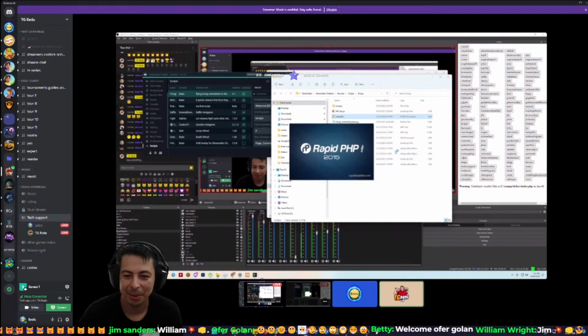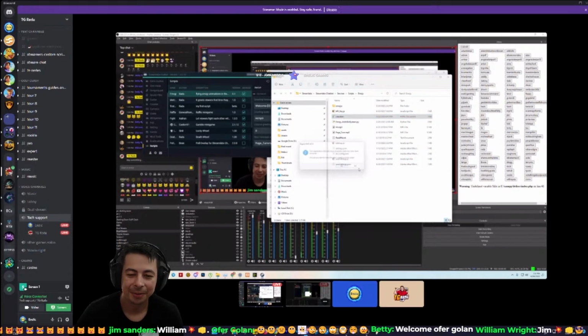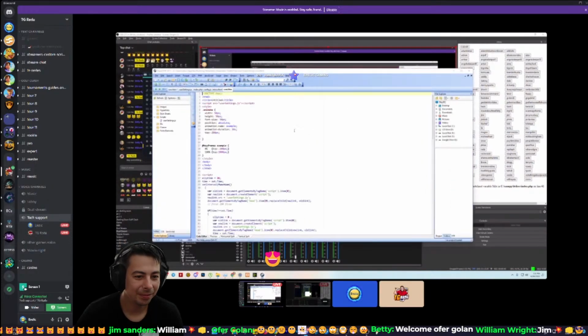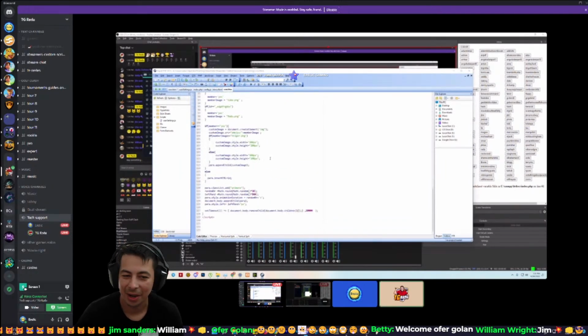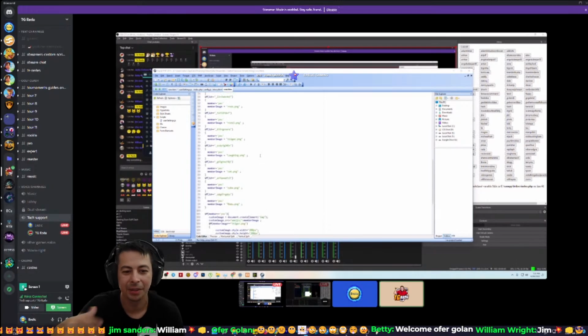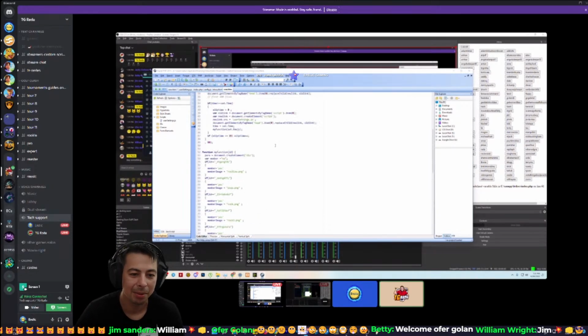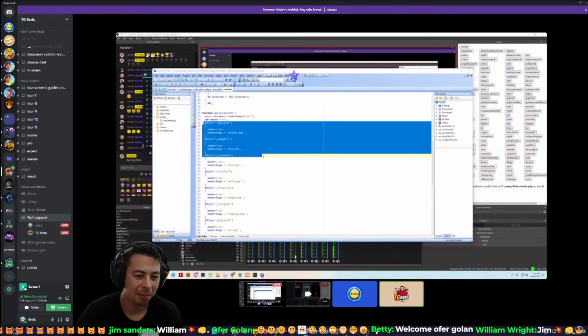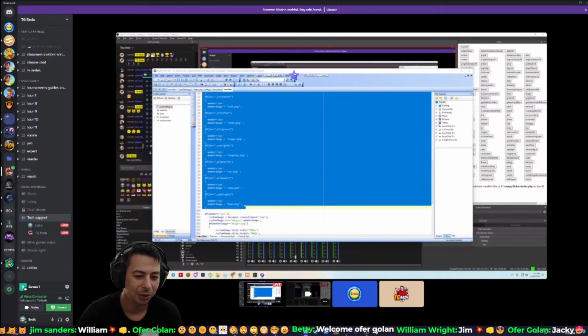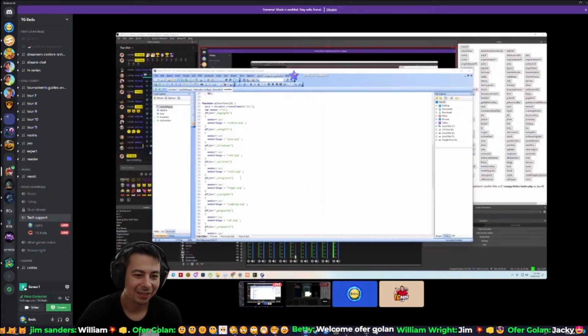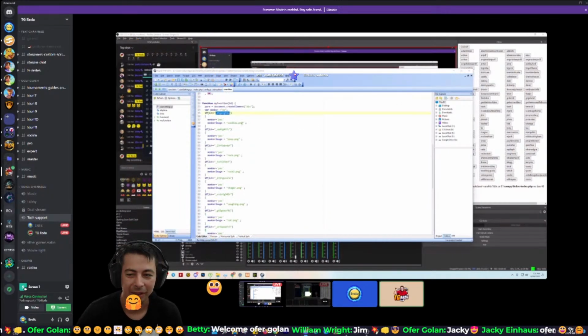Let's open it with Rapid PHP. And here, it's all coded on one side. This is just the graphical stuff that's coming up. And this is my custom created emotes to show the images. Oh, I see the member ones. Yeah, member, yes. That's the permission to use these emotes.